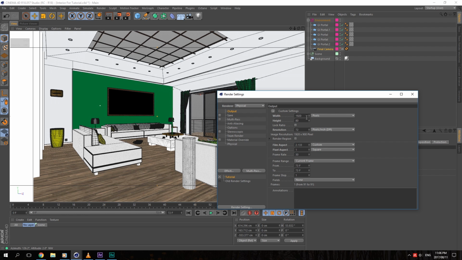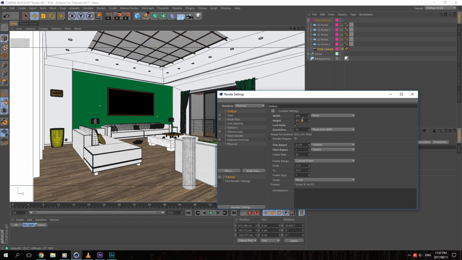For film, I usually go for 804, and for this one I went for 900, and sometimes I even go to 1000. And if I'm going for normal standard, I'll just go 1080p. But for this one I went 900, and I'm going to click lock ratio, and then I'm going to delete the 1.